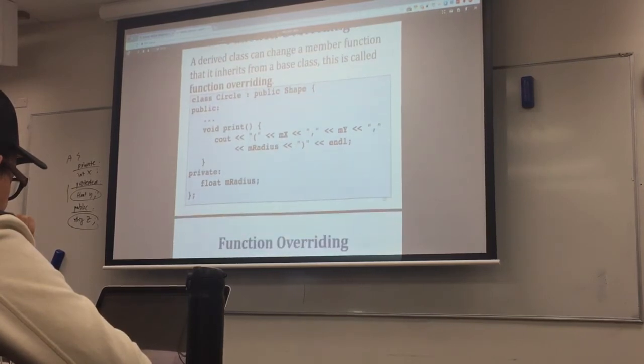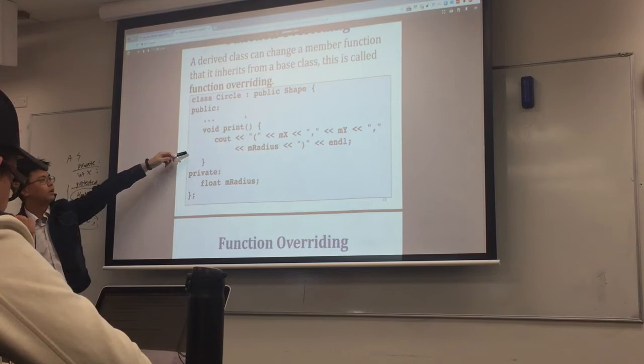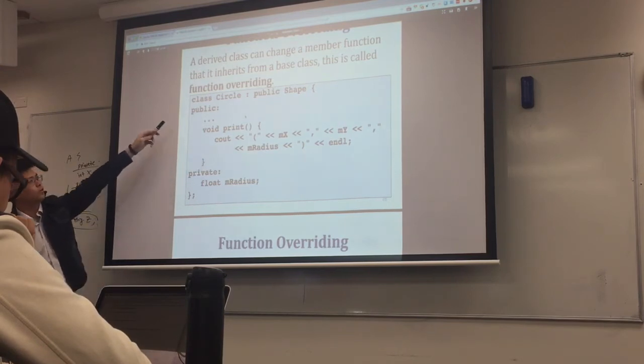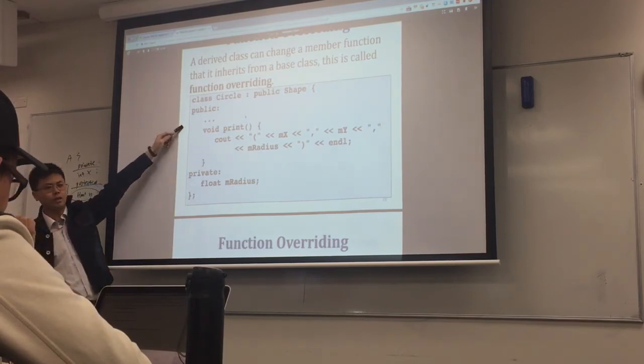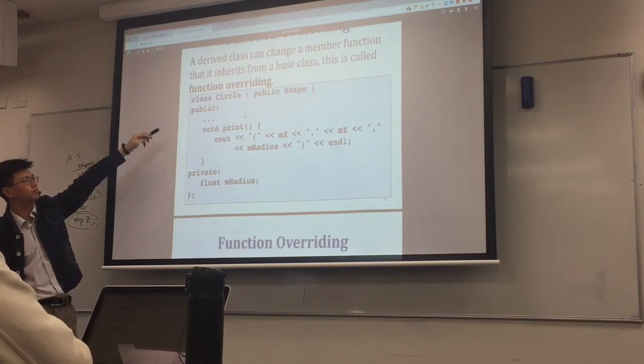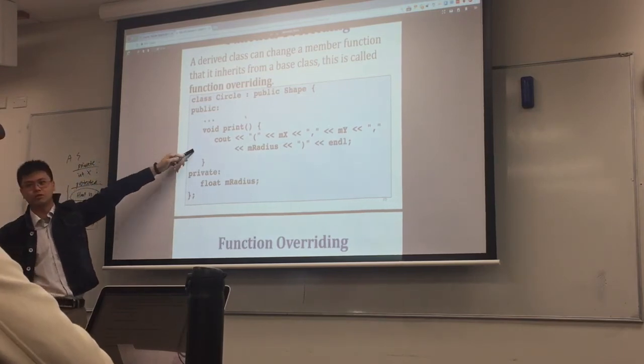You know about function overloading before, so it works kind of similar way. We provide an alternative with the same name, right? And because it's more appropriate to be called, it will be called. So even though circle still has the print function that shape provides, it provides an alternative. When you look at the memory of circle, you see two functions.